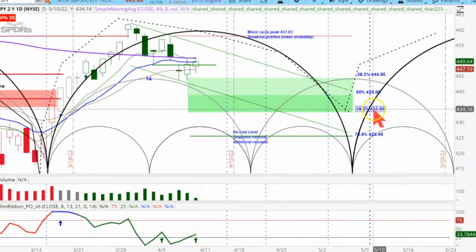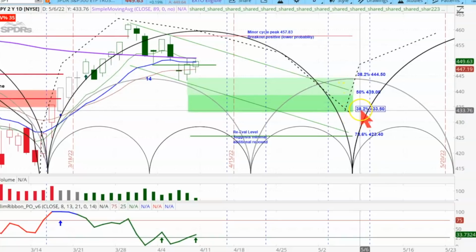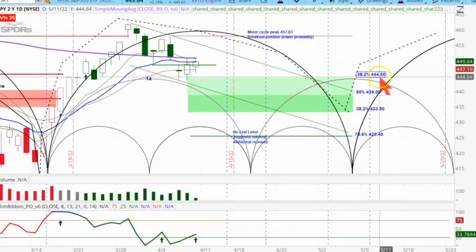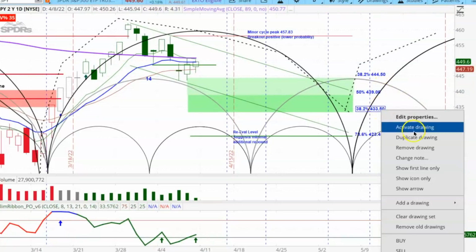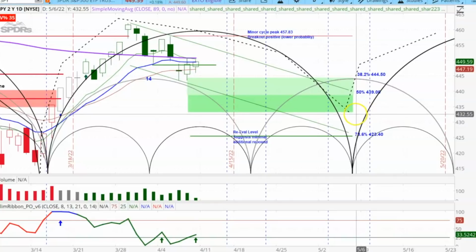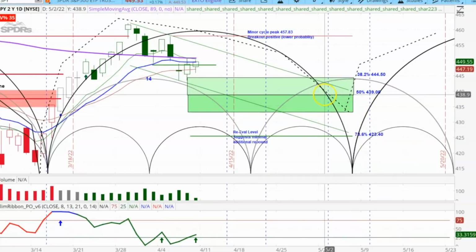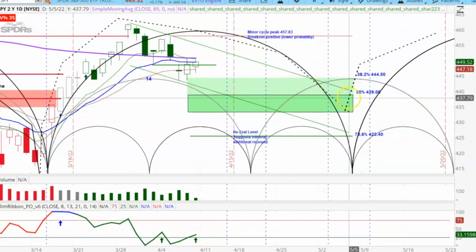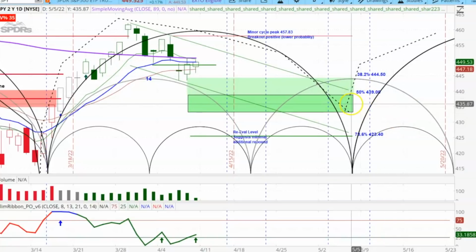Now here's your supports right over here, your 38, 50, and this should actually read 61.8. The levels right over here are at 444.50, 439.50, and this one I'm just going to remove because that one is not correct, and that comes down over here at about 433. So the levels that we're looking at potentially to move down, 439 makes some sense here, right in this level right over here, as some continued correction with a potential down to 433.